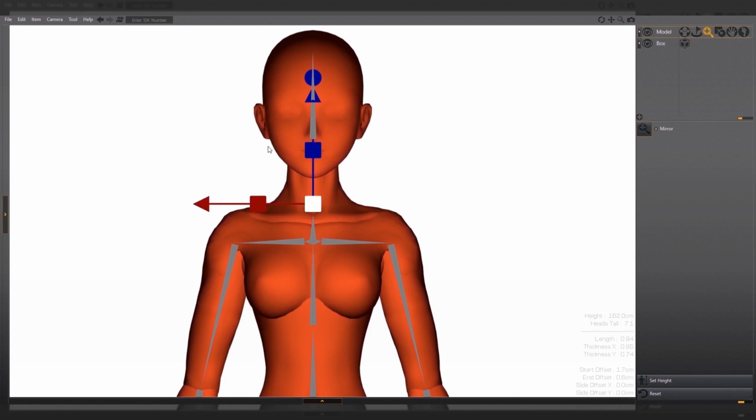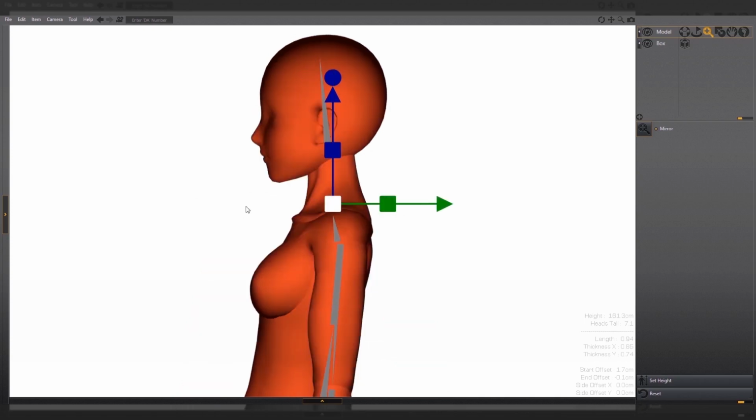Next, select the sphere on the end and drag it to pull the head back down to make the end offset a negative 0.1. Now this next step is just my personal preference, so you can ignore this adjustment, but if you rotate around the model to see your green branch, I then use the arrowhead to pull the side offset Y to a 1.0 to straighten up her posture a bit.